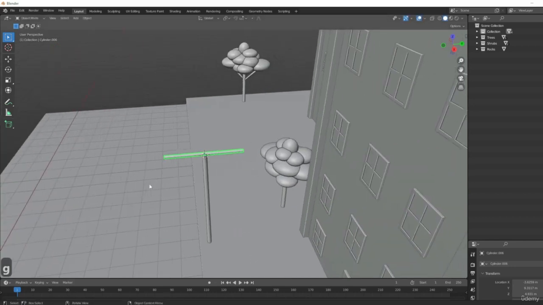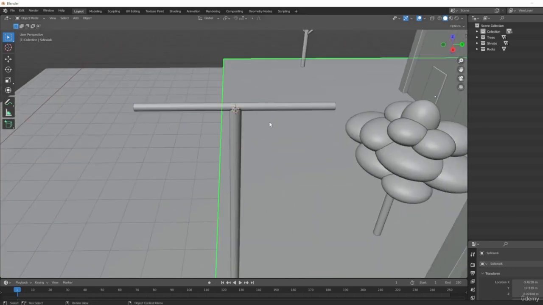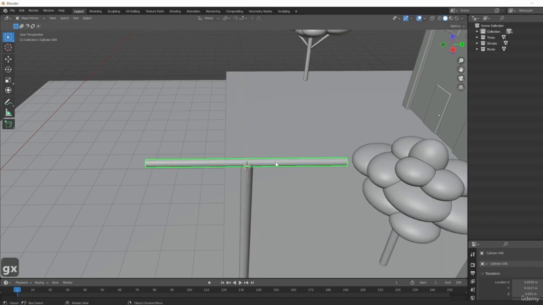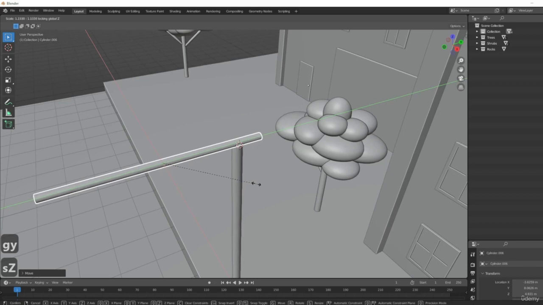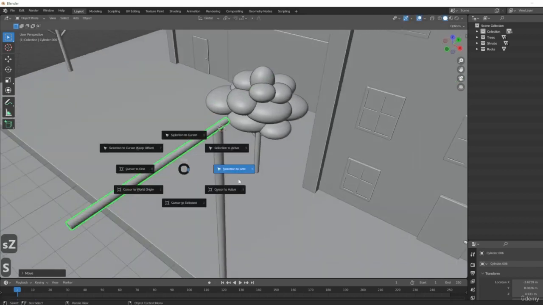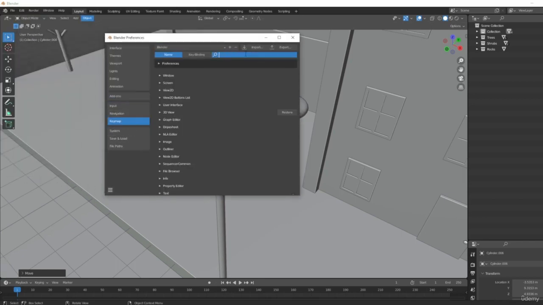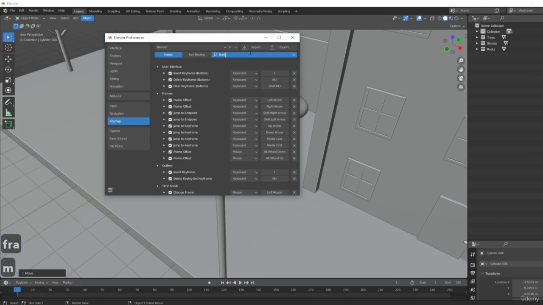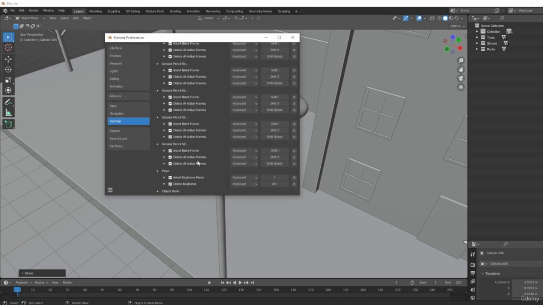It won't automatically rebind even if you have emulate numpad enabled. I had to manually go and rebind this to the regular period key on my keyboard. But we went over how to change key maps. Although I guess we didn't really go over them, but all I did was go to Preferences, Key Map, type in Frame. Frame selected, numpad 0 is right there.